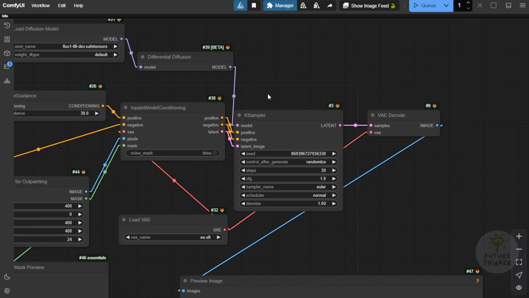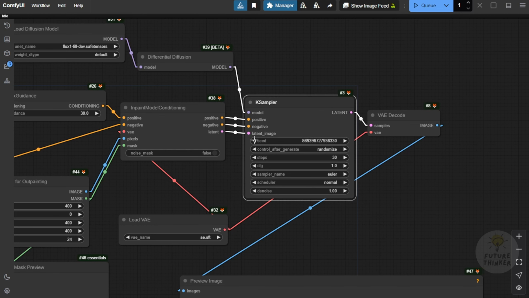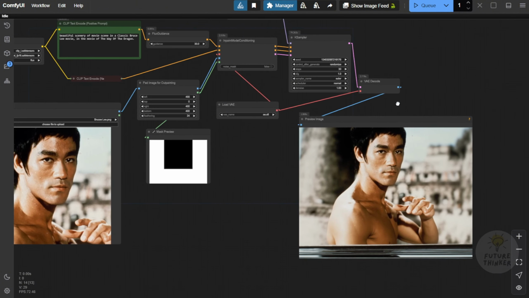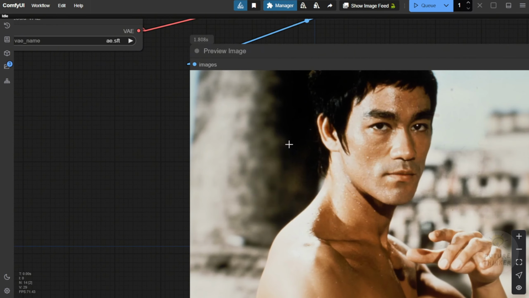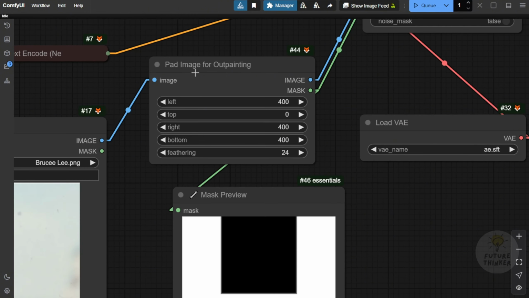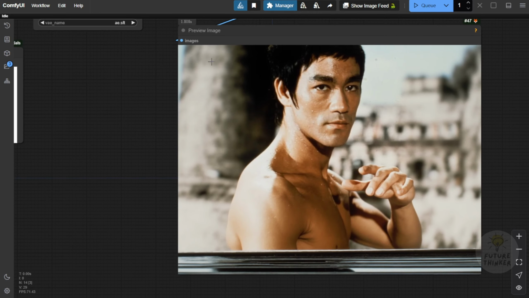With the typical KSampler, we pass the positive and negative conditioning and the latent image, and then we generate all this into the image output through the VAE decode. There we will have the result here. Here's the image that is generated, also very similar to the one that I showed in the video's intro, where you see the skin and everything is very integrated with the outpainting area. First of all, we got some white borderline in the old photos of Bruce Lee. We have used the outpaint custom nodes, and then we generated a mask of the outpaint area, which is the white area you see in here. Afterward, we have the outpainting jobs.